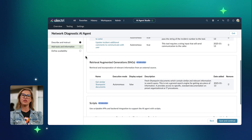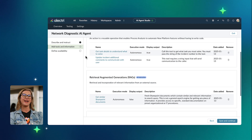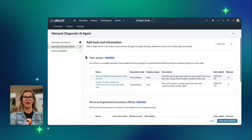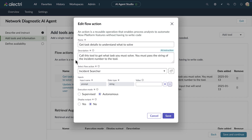With our external connectors, you're able to access any data fast, like Microsoft SharePoint and cloud storage APIs, so you can build and integrate with all of your enterprise data, no matter where it lives. An existing flow action is used to trigger a diagnostic agent to pinpoint network issues. Guardrails in place ensure AI agents only act on your behalf, and you decide when actions are taken with human supervision or executed autonomously.